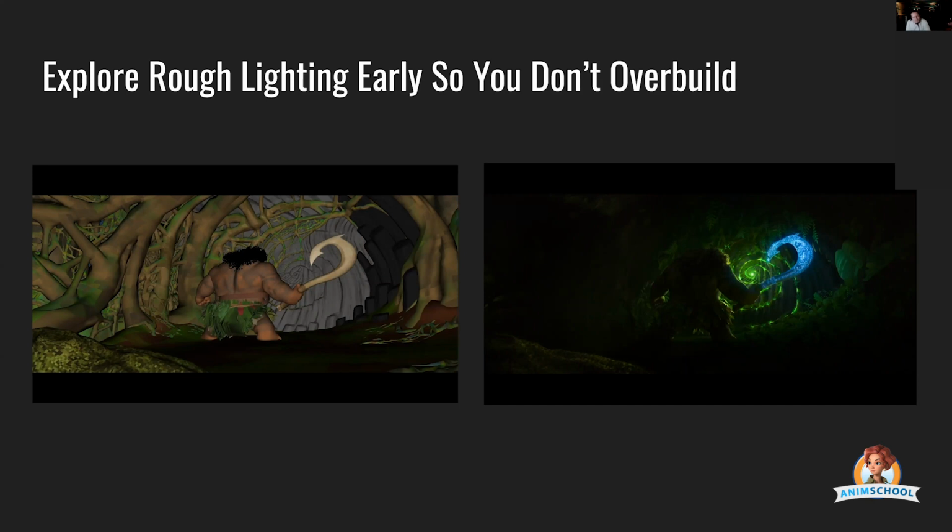If possible, ask questions and explore rough lighting early when you're building or dressing the set, so you know how things are going to be viewed. That happens a lot, actually, where the modeler spends a lot of time putting all this detail into this object when in actuality it just needs to be a shape. They lack the context of the lighting because no one's thought about it yet. And so trying to bring that forward with game engines and things will help a lot in regards to efficiency and whatnot.